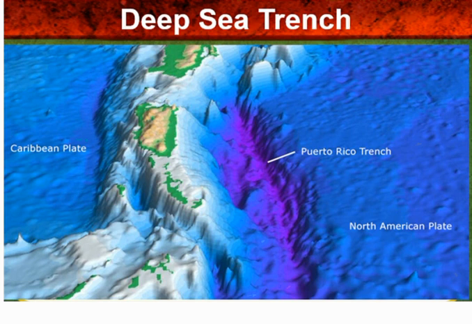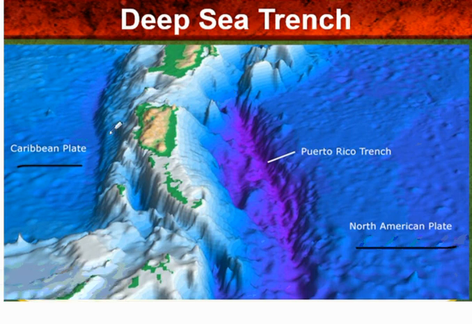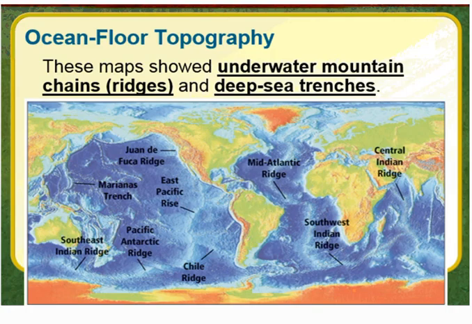Here's another deep sea trench that's happening. Notice how it's the Caribbean plate and we've got the North American plate smashing into each other. One is getting subducted, literally creating Puerto Rico. So this is the Puerto Rico Trench. This is where this plate is going down. Here we go, it's going underneath. That friction is rising up, creating Puerto Rico. Puerto Rico exists because of subduction. It's at a trench, and that's the only reason that it even exists.